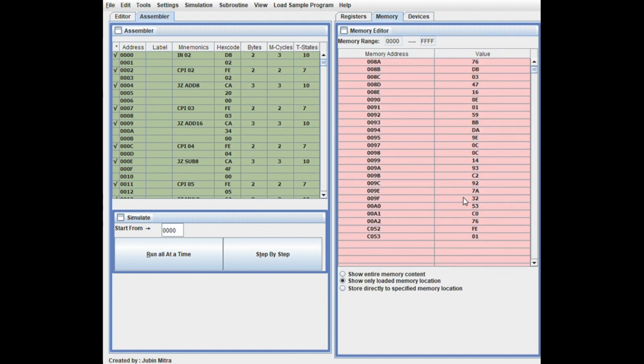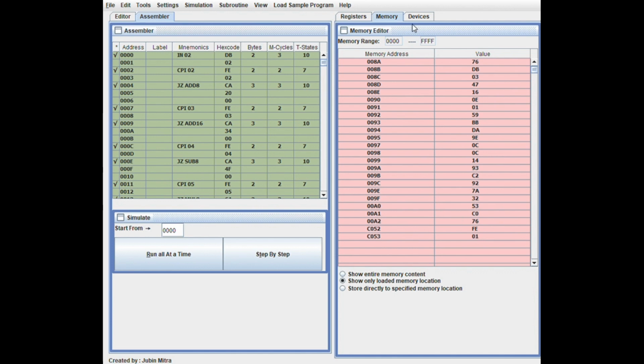So we got 01FE. The 01 is signifying the MSB of the result, and FE is signifying the LSB. So the result will be 01FE.